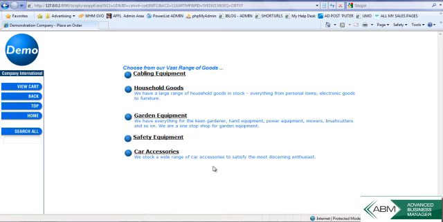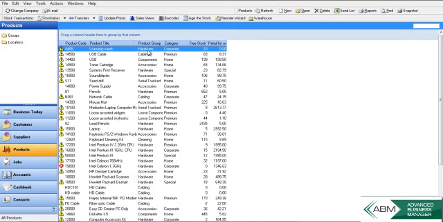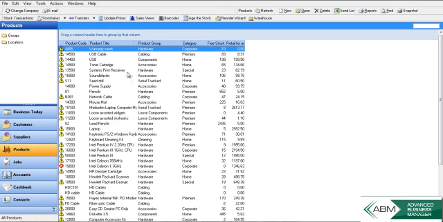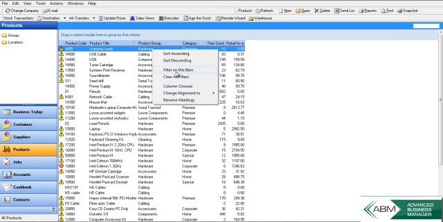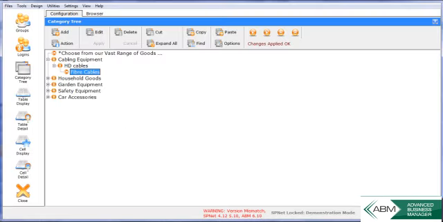How does that now relate to ABM? Well, let's have a look at ABM. In ABM, we have all of our products, and we have things like groups and categories, and I can also set up what's called custom fields to allow me to display my products online. Let's do something really simple for now. Let's just have a look at all of our hardware products. So I've got these hardware products in my system right now. Maybe what I want to do is have these products show up in my fiber cables area.